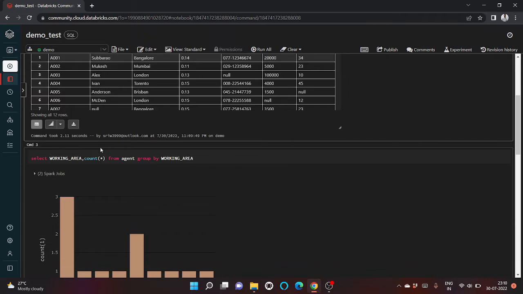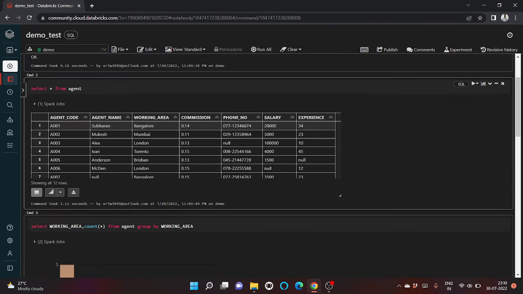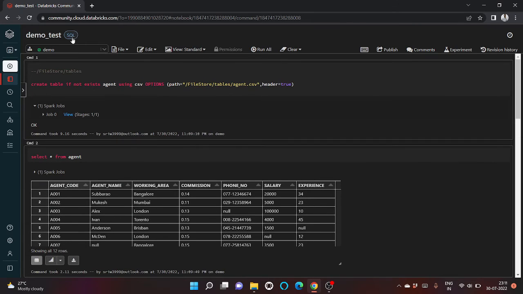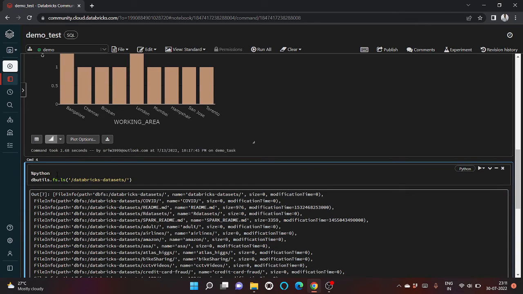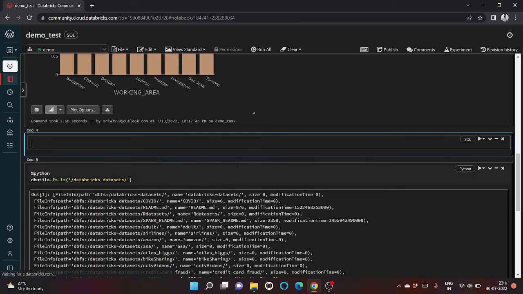Until now I've been running SQL commands, and the type of notebook is SQL. So here comes the magic command, where you run Python code inside your SQL notebook.